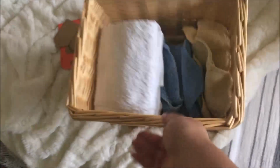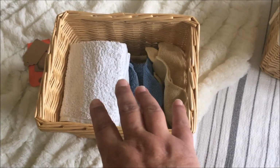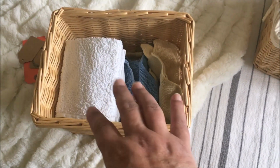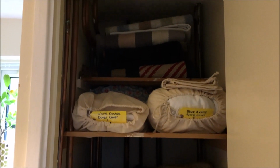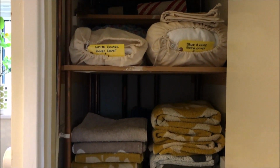Now this is going to go in the bathroom. I have two baskets with face cloths, so I'm going to add these to them. Let me show you. Okay, so in the bathroom right here, I keep two baskets. One has Alex's face cloths and the other one has mine. So just keep them there. There we go. Okay, and here is the final result.